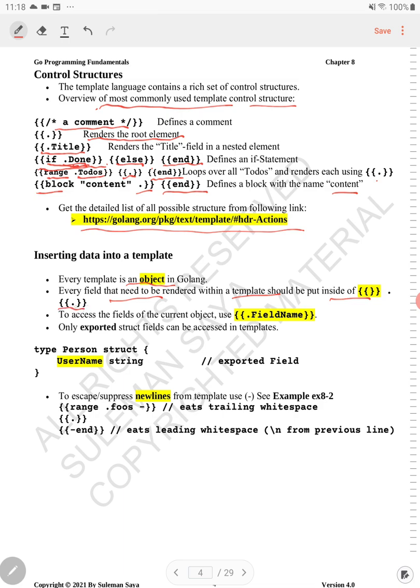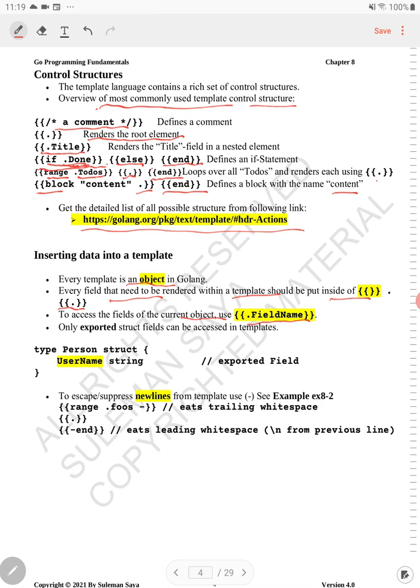If you want to start from the root, you just put a dot. If you want a specific field name, you just put a dot and then the field name. This is to access the fields of the current object. You put the field name, the same name as you would have it in the struct, as long as the first character of the field is a capital character.